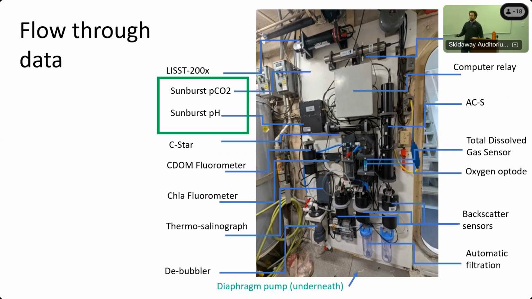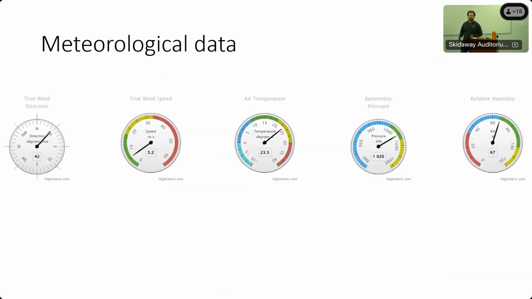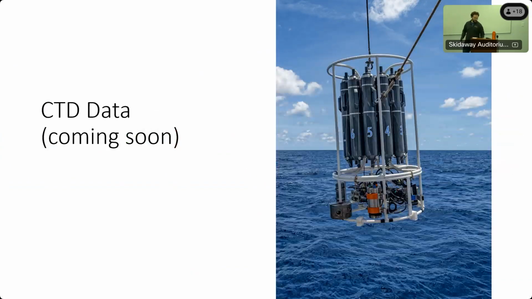There's other stuff I haven't mentioned, but we're going to move up to the top of the RV Savannah, where the meteorological data gets streamed down to you. You're able to access all of the ship's data for wind speed, relative humidity, etc. on Coriolix. Now, in a coming update, and you're going to hear about this update a lot, in April, we're going to add in the CTD. This might not be immediately available, but the objective is that as the CTD profiles, you'll be able to look at this, share it with collaborators, and then hopefully even download the data straight from Coriolix.